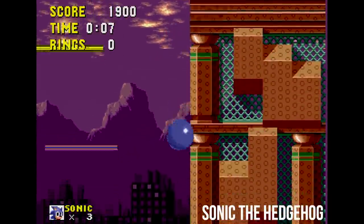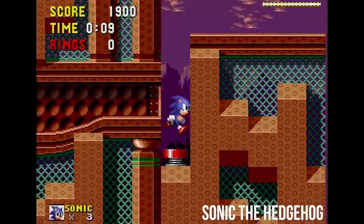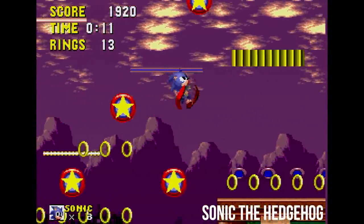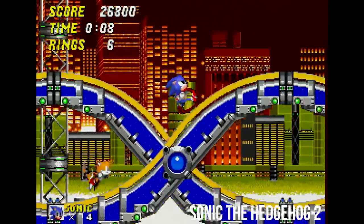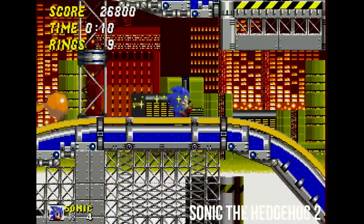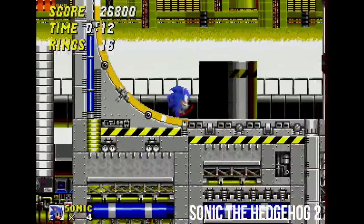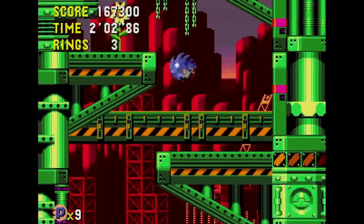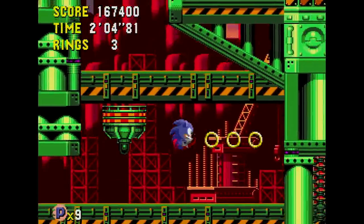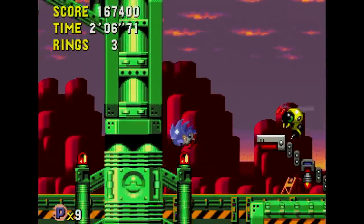While the original Sonic was sold on its high-speed gameplay, it was also packed with challenging platform sequences. With Sonic 2, Yuji Naka and his team leaned into the speed aspect with faster, more focused stages — finish each stage, conquer Eggman, win the game. Simple, but effective. Sonic CD, however, takes the alternate path, doubling down on platforming and exploration — oh, and time travel. Each of the game's seven zones now feature multiple time periods.